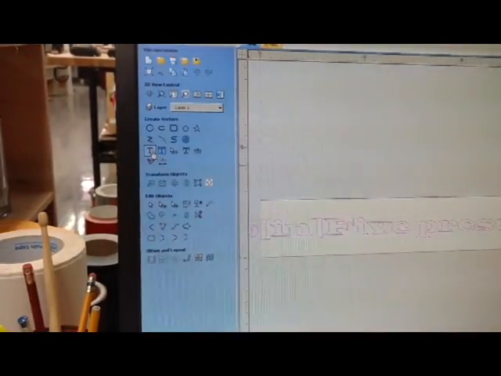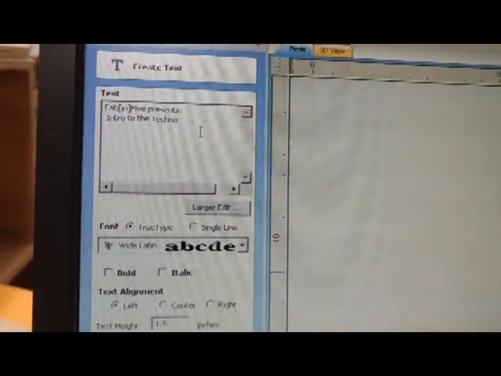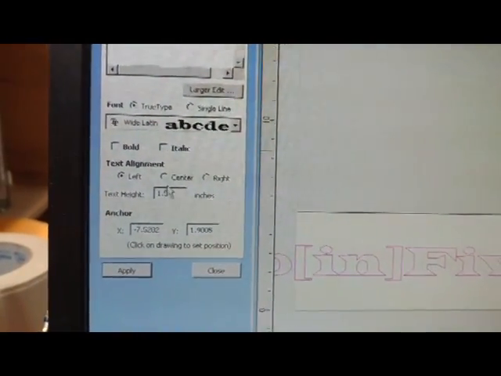Now when you click on the text, you have to click it once to select it, and click it a second time to move it. Now in my case, I still have one line of text, but I want to make it 2 lines, so I went back to the text tool, and in the box here I see my text, made it 2 lines, I click apply, I centered up my 2 lines of text with my text alignment tool there. And I'll move it into the center.